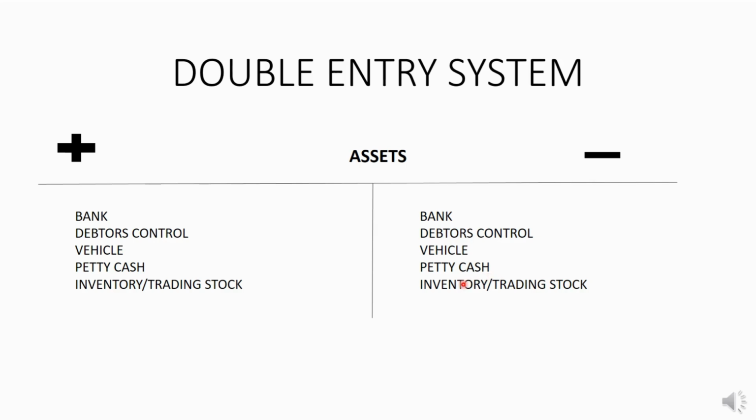Now, if petty cash is being credited, remember your left hand side symbolizes your debit side and your right hand side symbolizes your credit side. So here, with regards to petty cash, why are we referring to petty cash on the credit side of your assets? It's simply because we are now utilizing this amount of money. Maybe we are paying for postage stamps. Maybe we bought refreshments for 200 rand. Now your petty cash will be credited. If your petty cash is being credited, it means that the amount that we had on our premises, making sure that we are paying for all these minor expenses, is being reduced. That is why you will find petty cash on your credit side.